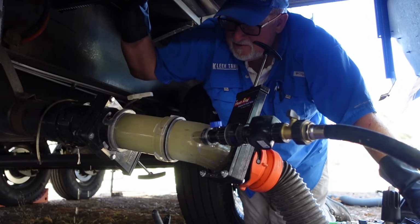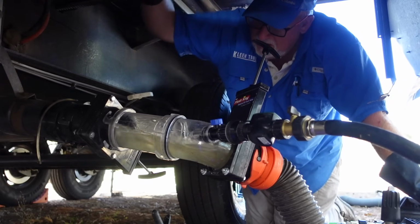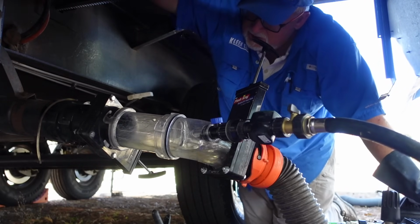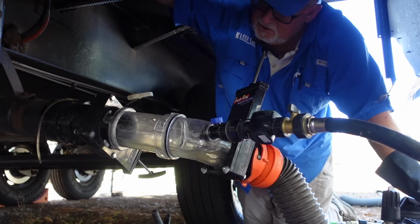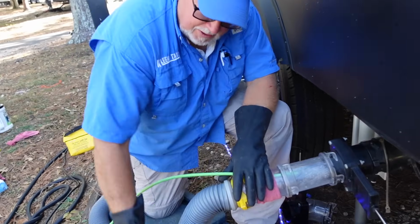Oh, still some really dark in there. Yeah. Now that was 6, right? That was number 6. Okay. I'm seeing it run pretty clear here at the end. So I'm pretty satisfied with how clean this is. That's what I'm looking for, that nice clean runoff here at the end. All right, here we go.